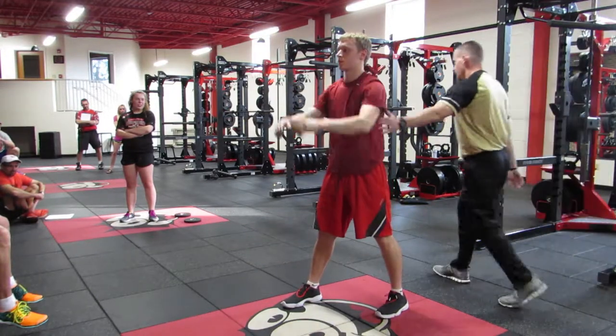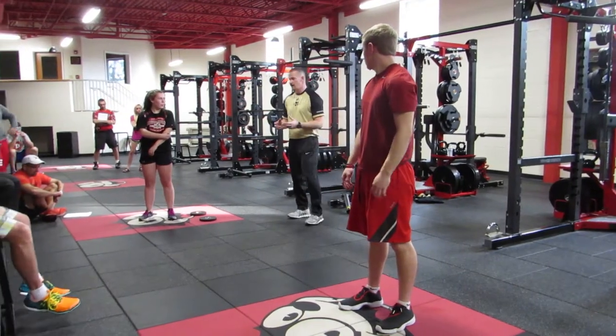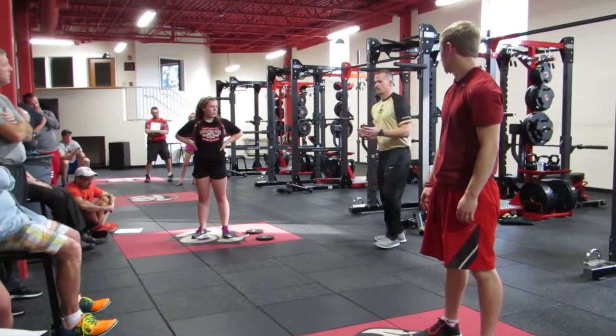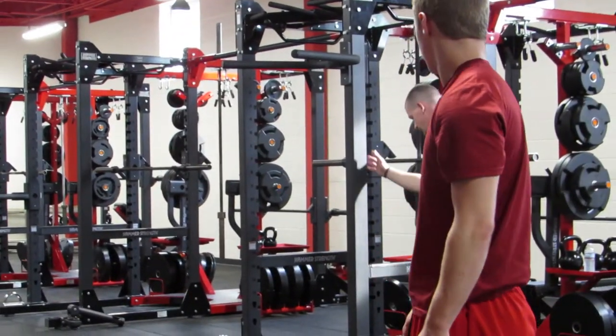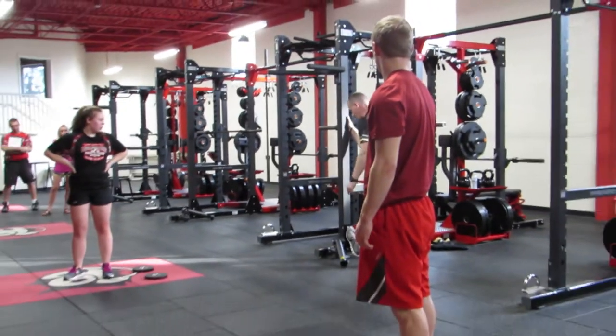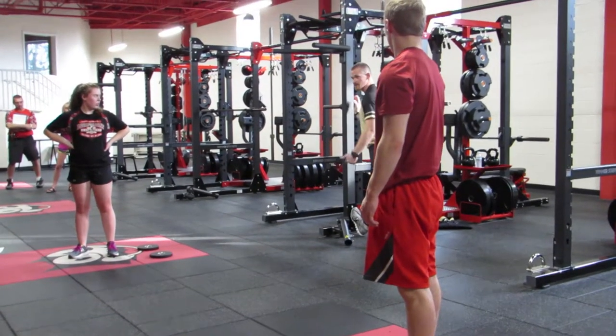And relax for a second. Good job. So a couple of things that we can do to assess those ankles, those Achilles tendons, to help loosen them up, is just some old school stretching. And I'm going to use this rack here. So the first stretch we can do, just old school calf stretch, lean into it, stretch out the Achilles, stretch out the calf. That's the first thing we can do.